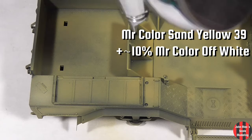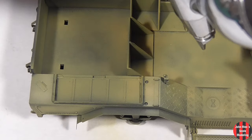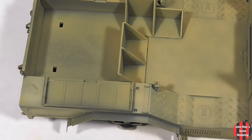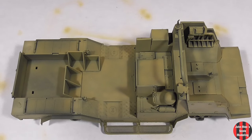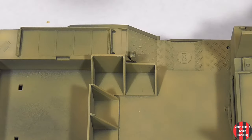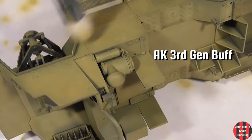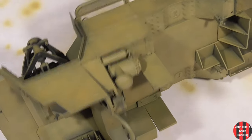I'm going to lay down two more coats in lighter shades. I've added 10% off-white. I'm working around and through the first coat. I added more white and added a final highlight coat. Using AK Acrylic Buff and a golden maple brush, I highlighted all the surfaces.